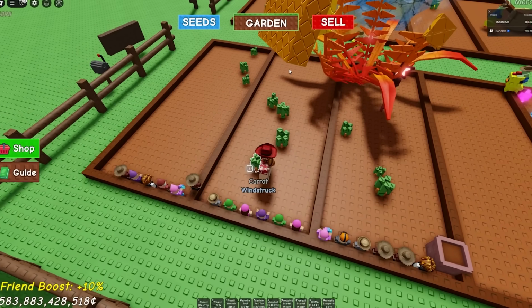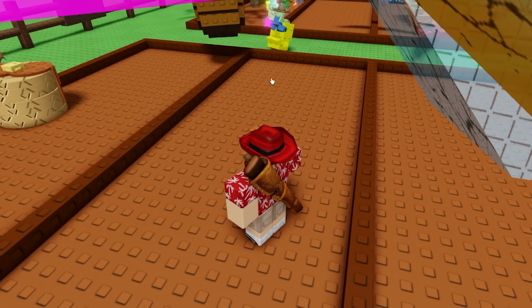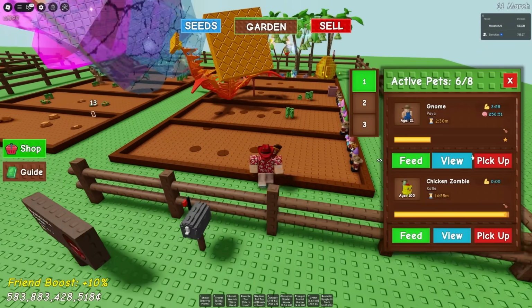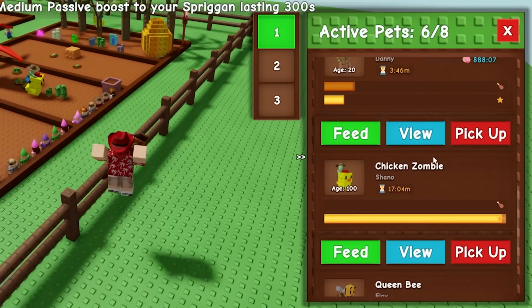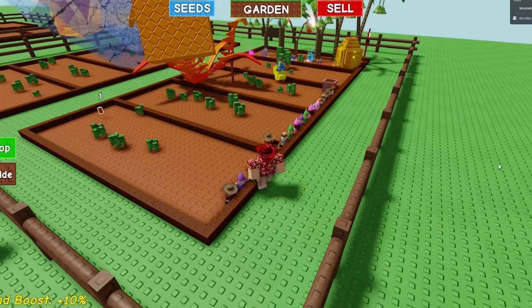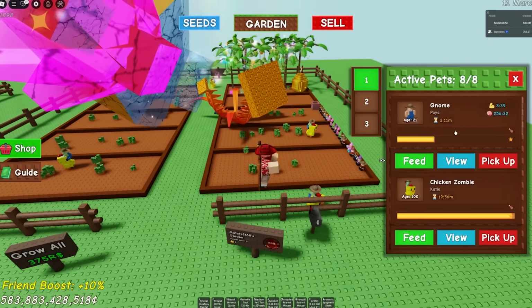Anyways, I'm gonna go ahead and pick up some of these extra carrots here that have mutations on them to get some of the mutations that we don't need out of the way. And then with that, I'm gonna go ahead and plant some more for our Spriggan to have an easier time, and some of our other pets, and that should be good. Now, hopefully we get Gnome done, and hopefully we can get Bloom done. I'm going to boost our Spriggan there to get him out of the way. But since we have 2 extra pet slots, I am going to spawn in 2 more chicken zombies in the mix, just so we can hopefully get the zombified mutation done and out of the way. And then once we get that done, hopefully we can get Bloom and Gnome done as well.